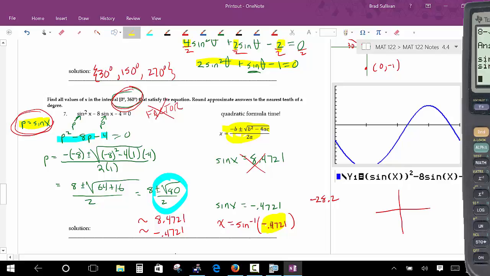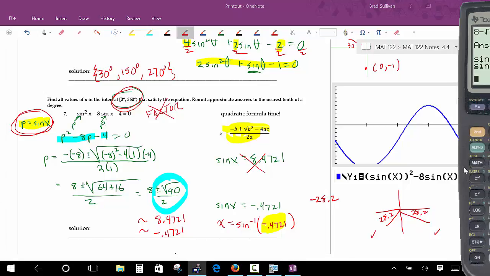Quadrants 3 and 4, right? So you've got to give me a quadrant 3 answer and a quadrant 4 answer. What the calculator gave was a reference angle, and remember, reference angles are always positive. It gave a negative angle because the inverse sine is on that range, okay? So what we've got to do is this.